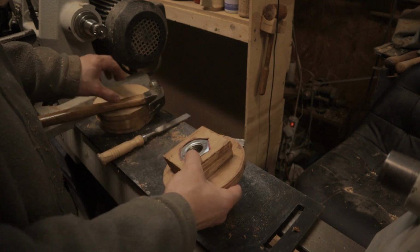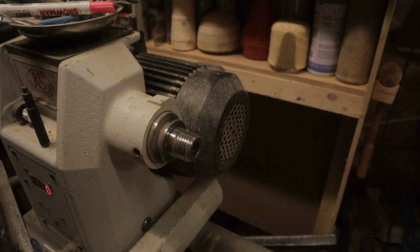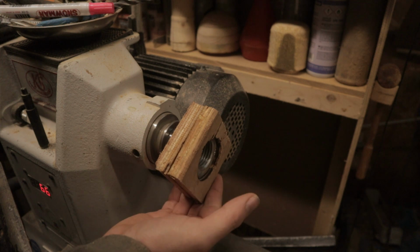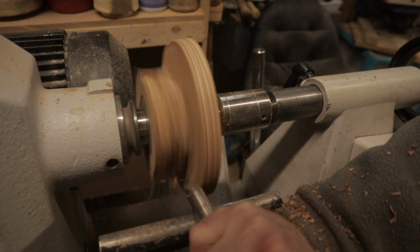Here you can kind of see for the first time how this will go together. A plywood faceplate and MDF jig screwed onto that. I could have cut off the corners with a bandsaw or aligned the nut a little bit better in the plywood, but I'm just gonna turn it like this. There is no fancy accuracy or fine woodworking on this project.